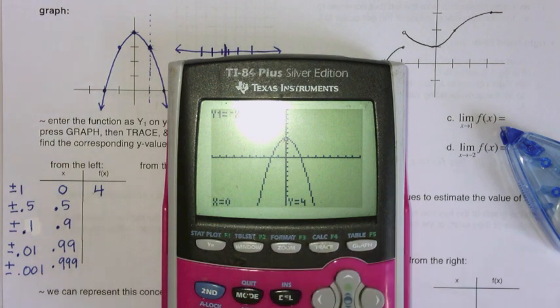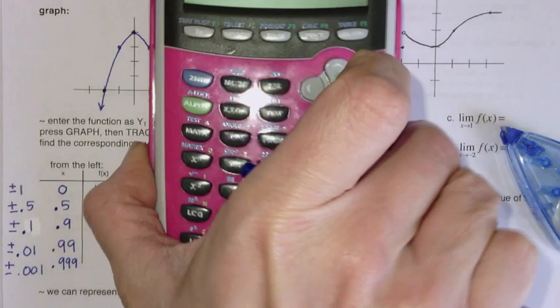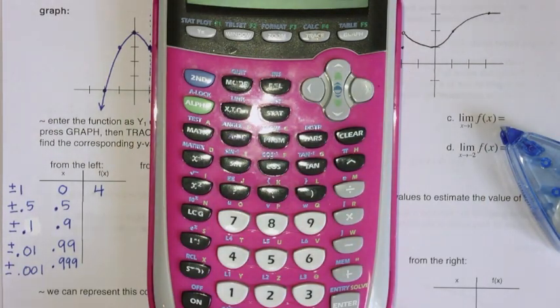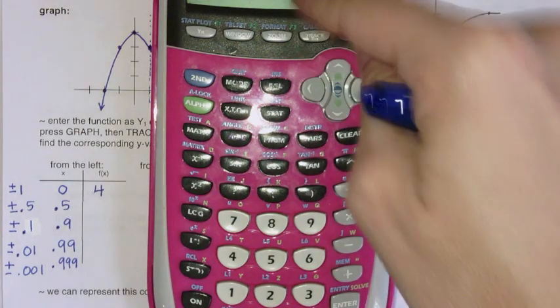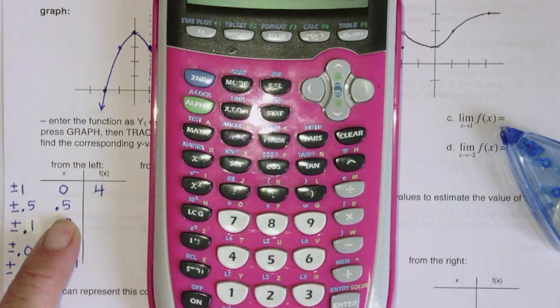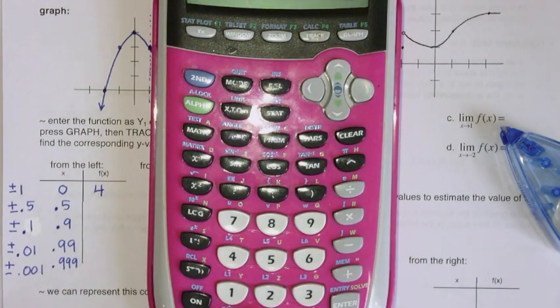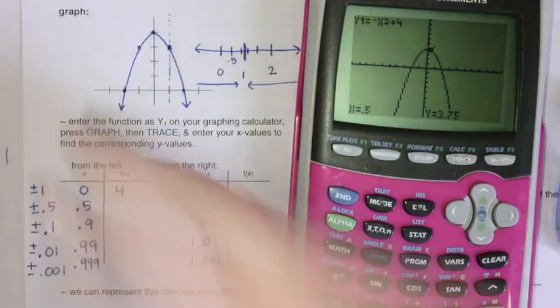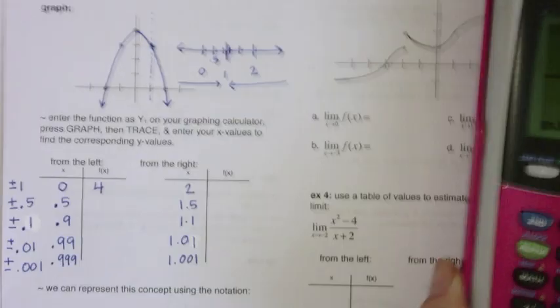And it pulls up some numbers and you can just start typing in x values. I am literally not doing anything other than typing 0. And it pops up x equals 0, and then I hit enter, and it tells me what y is. And now I'm going to do my next one, which is 0.5, and I'm just literally going to type in 0.5, enter, and look what it is. It's 3.75.